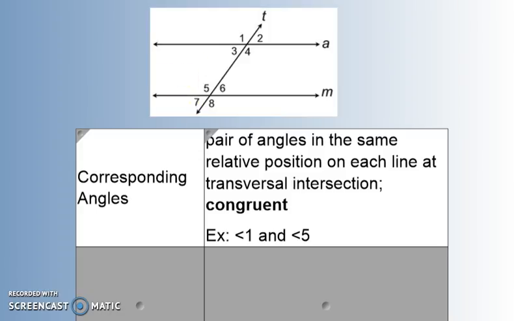And as I'm going through these, I want you to think about what are some other pairs of angles that fit these descriptions. So I've told you 1 and 5 because they're both in the top left. If I pick angle 2, for instance, which is now in the top right, I want to find the angle that's on the top right of the intersection with the other parallel line. So think about what angle might go with angle 2.